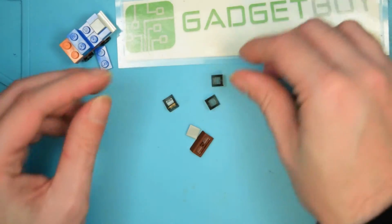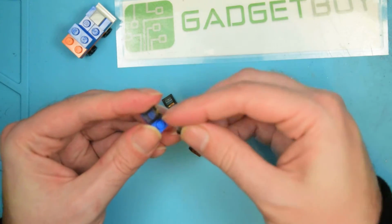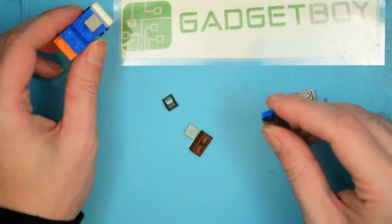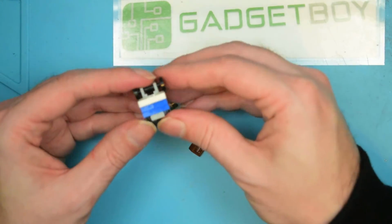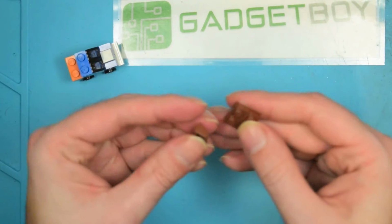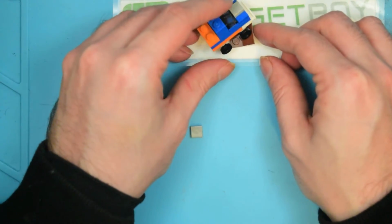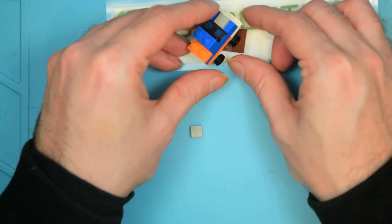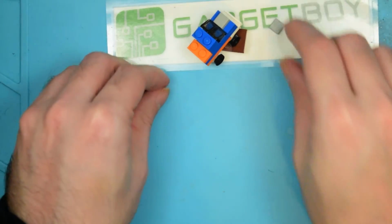Then we need to take two of these little windowy bits, and we're going to put one there, and we're going to put the other one there. And then this goes like this. So yeah, it's like a little RC car or something. And then last but not least, make the little jump ramp thing. And then on the picture it's going like that. Sort of like that. Alright, well, that was day 18 of the LEGO Advent Calendar.